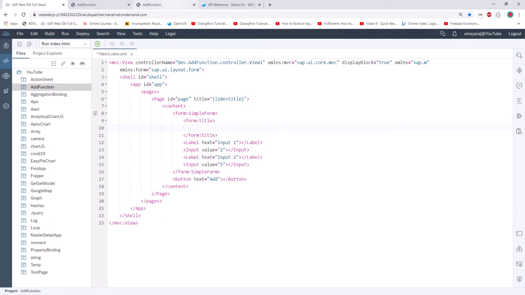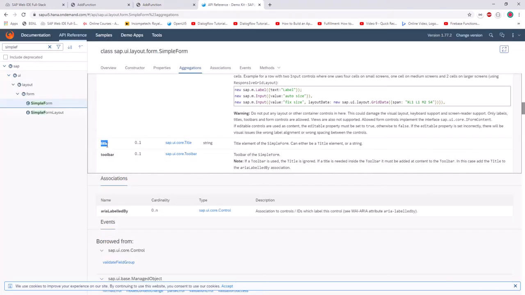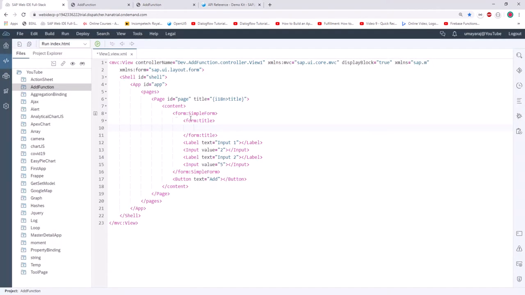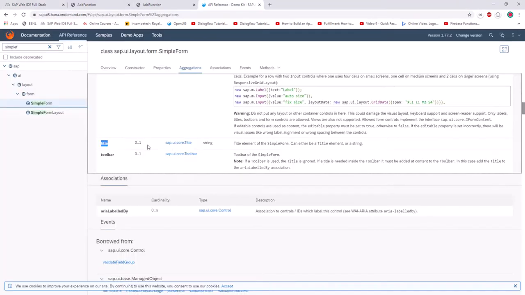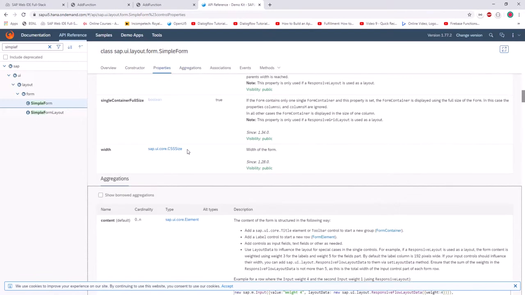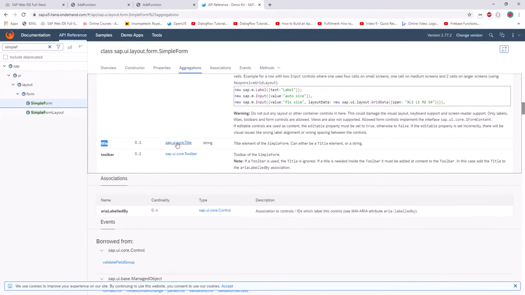Okay, so if you want to use that title aggregation, then you should specify the parent library form. Under this form only the title is there, right? So you should use that form. Then you look at this type, sap.ui.core.Title.